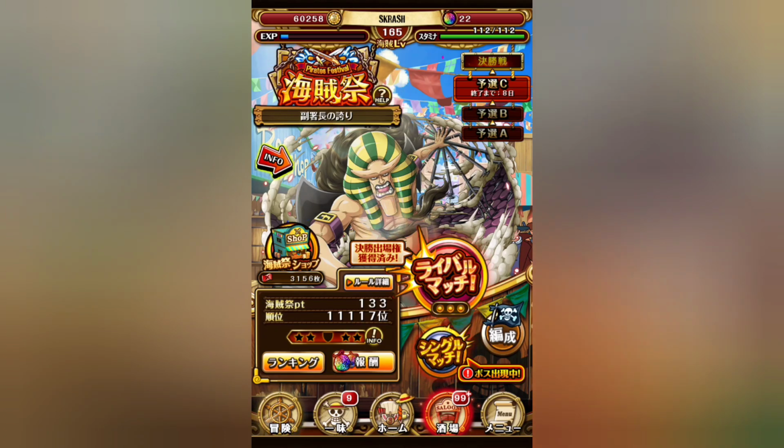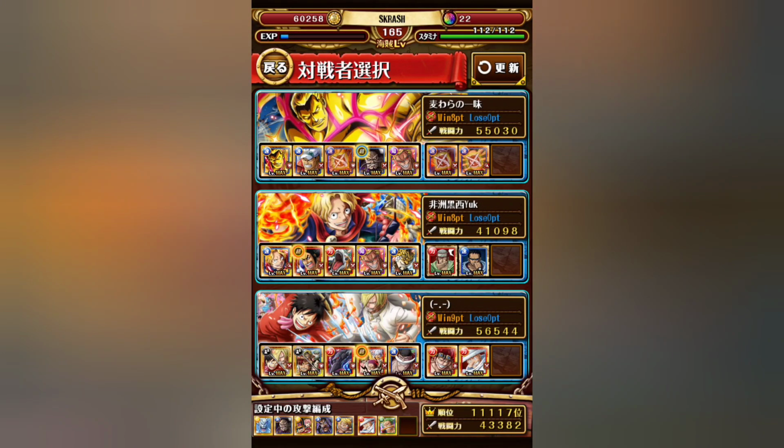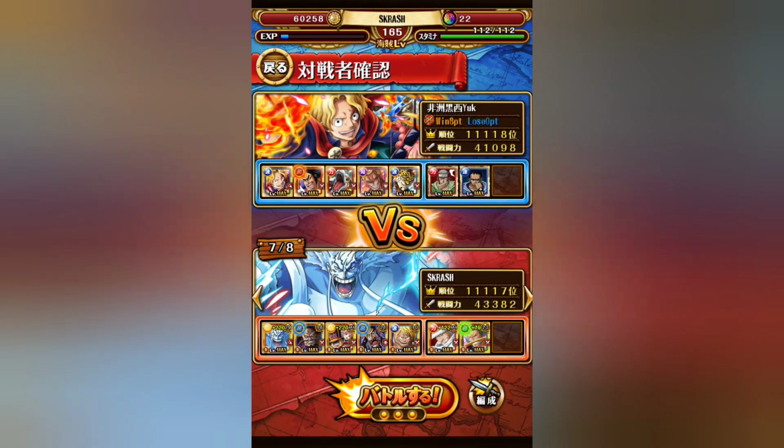I have been testing this team against some kind of slasher teams. I mean, it would work if my units were maxed, but for the moment it's not really working that well. So for example, I have found here this team. I will be going up against it, and we're going to be seeing how we perform.